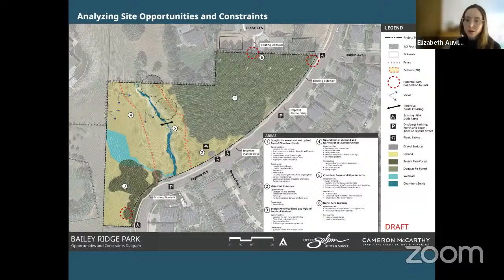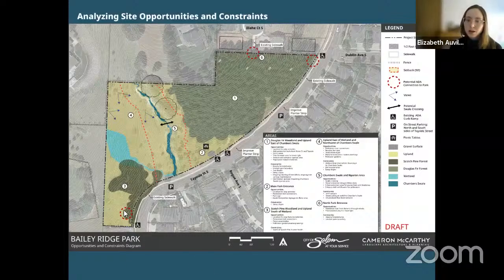The first one I'll mention is the Douglas Fir Woodland up in the northeast corner. It's labeled as number 1, and it's really dense currently. However, we see that there's an opportunity to do some thinning in that woodland and address some of the tree health, and by doing that, provide some space for new amenities potentially. And as Colin mentioned, there's slope throughout the site, but there is also slope in this area, so that would be one constraint.